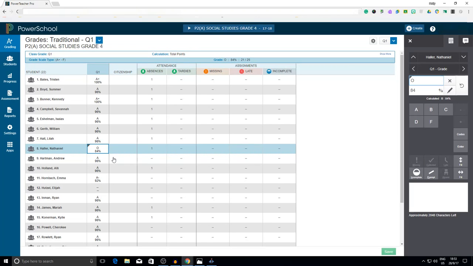In that case, the student probably needs to receive an S. Well, the fact that I've overridden it with an O, that O is going to stay put. So I would have to come back here and change it to an S later on.